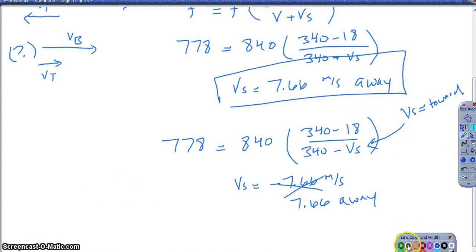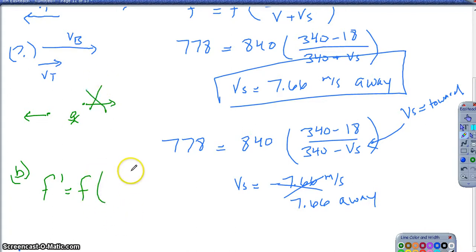All right, so then part B, once we've established that, hopefully part B is pretty easy. Part B asks us what would be the frequency heard by an observer standing somewhere between the train and the bicycle. So again, here's the train going one way, here's the bicyclist going the other way, here's some observer just standing there. We want to know what frequency the observer hears based on the train's whistle. This question becomes pretty easy because I don't have to worry about the bicyclist at all for part B. Now that I know the train is moving away from the bicyclist, I know the train would also be moving away from the observer. So I would be adding in the denominator there, and I know the velocity to add, so it's just a matter of plugging it all in.